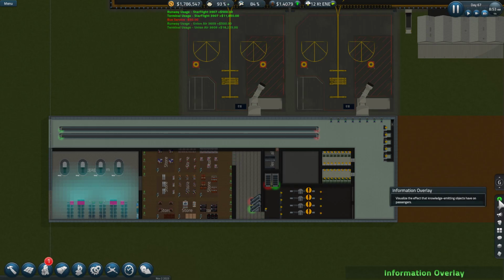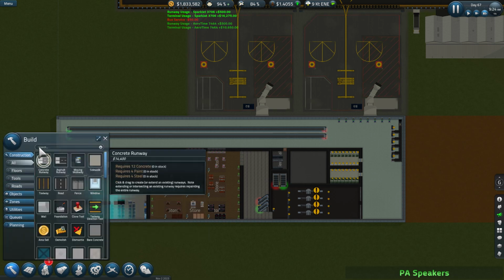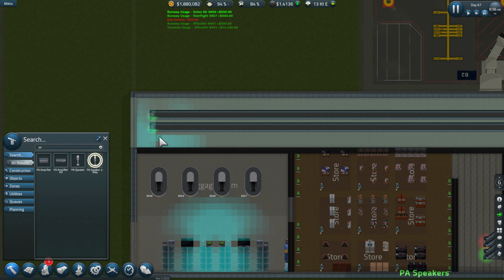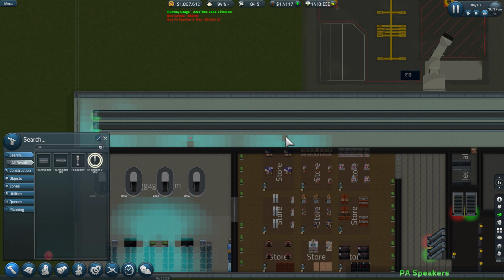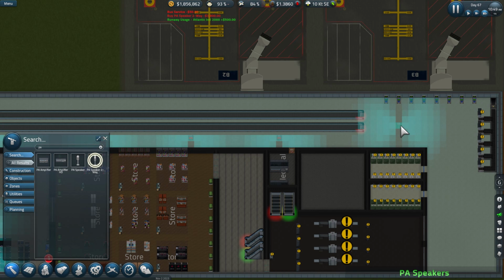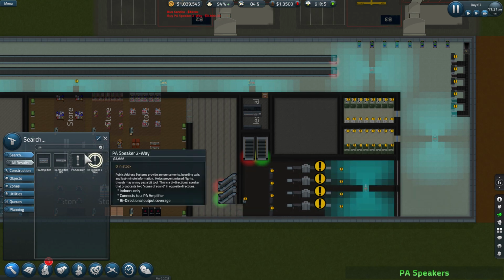Because if you take a look, there's no information in this area. It looks okay, I guess. But there's no announcements. So we need to take care of that. So we're going to go with PA. Two-way. 2, 3, 4, 5, 6, 7, 8. I think that will fit all of those.